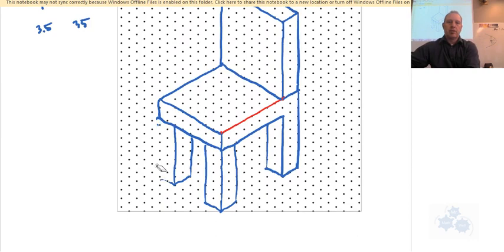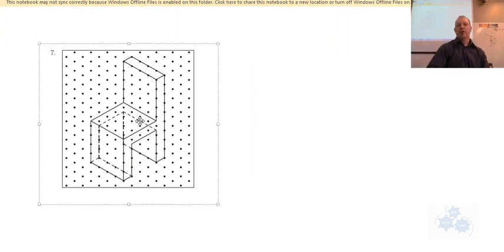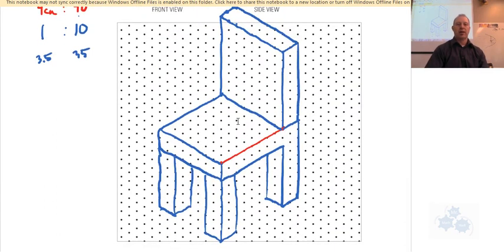So these dots here look a little funny. So this is 1, 2, 3, 4, 5, 6, 7. Okay. So here's the actual drawing right there. You don't have to draw the dotted lines, the ones that you can't see. I'm not too worried about those. So if it looks something like that, that's perfect. If it's a little bit smaller, if the scale is 1 to 15, that would be fine as well. You're just going to have to go kind of halfway in between 2 dots, maybe. Okay? Questions?